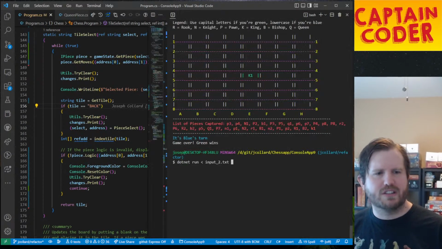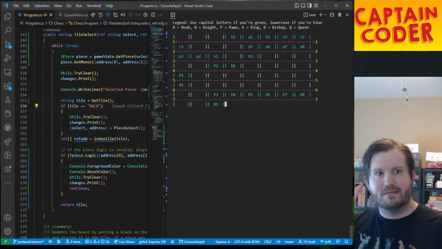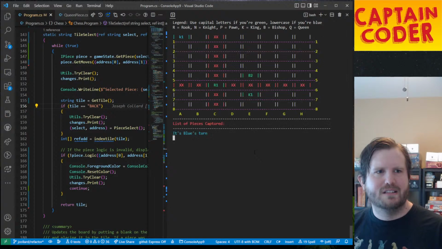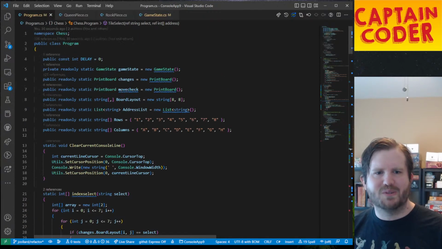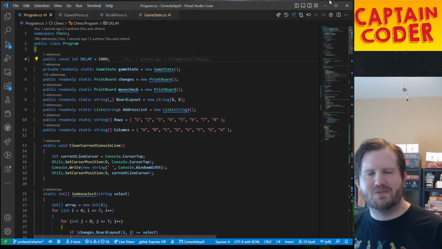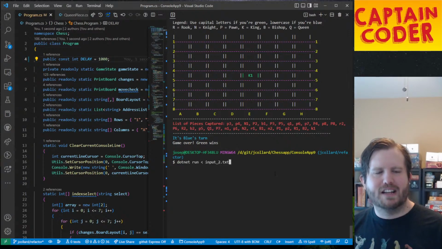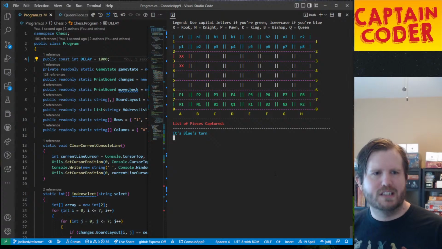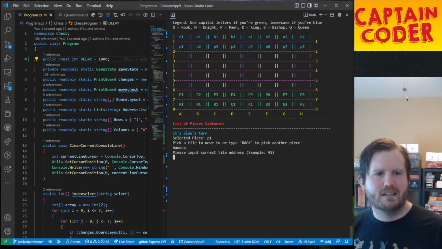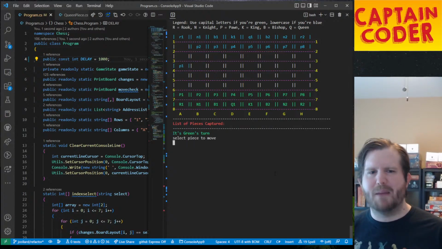Let us do this. I know there's a couple backs in my input, so it should hopefully be okay, but we'll do another manual test as well. Let me change my delay. Oh, I love how much shorter my main program is feeling here. I don't have all that code in there. All right, so let's try P1, back, it still works. P1, banana. Yeah, P1. A5. Invalid movement. A4.